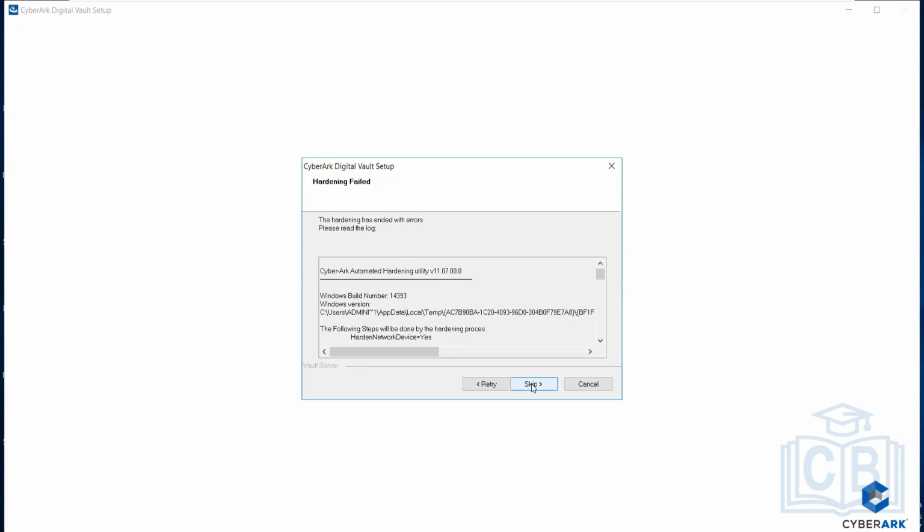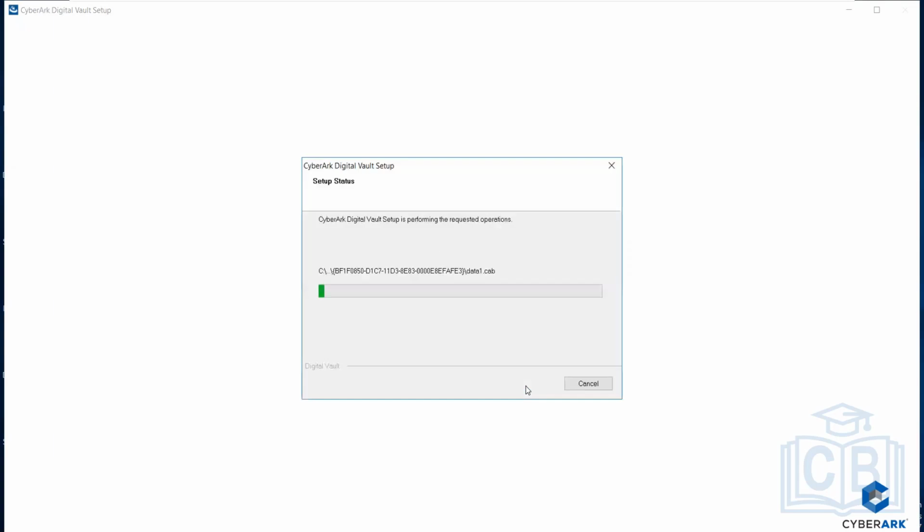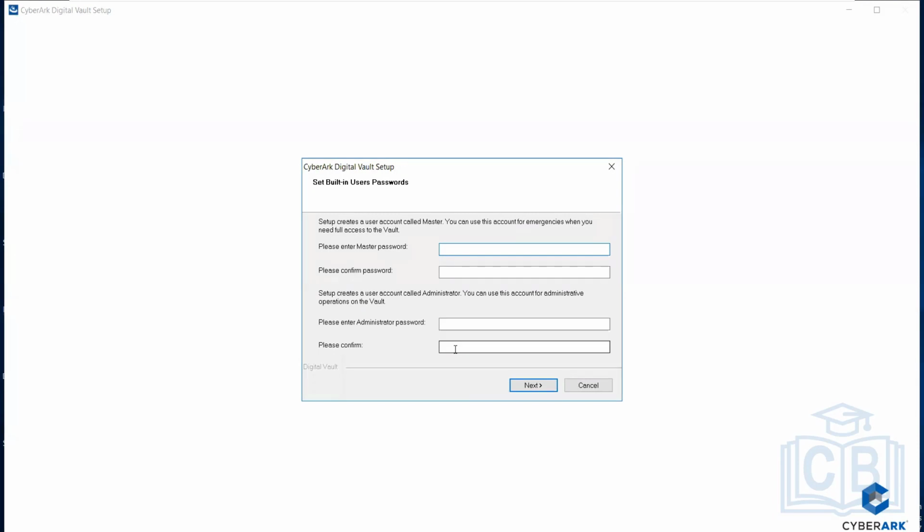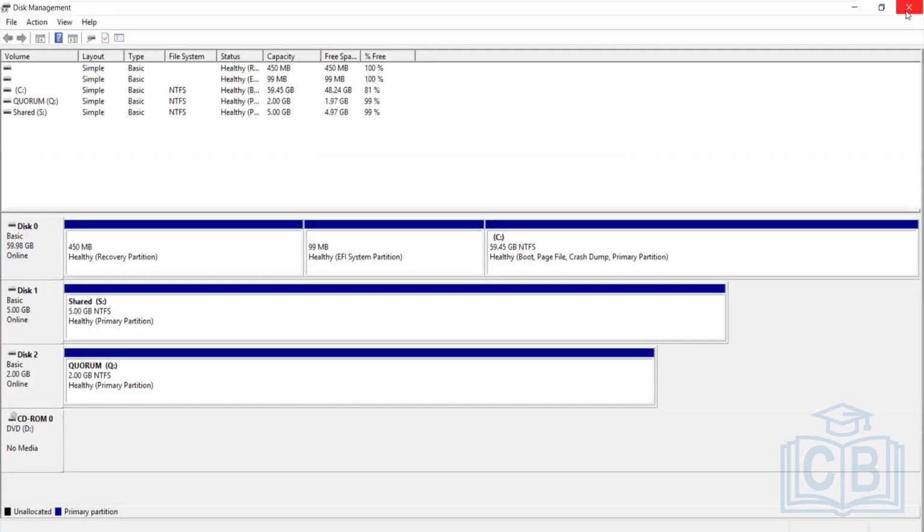That is the hardening failure that can be taken care of later as well. We can do it offline. Now it's prompting us to specify the master password and the administrator password. Now this is the stage wherein we need to add the firewall rule to the DB param.